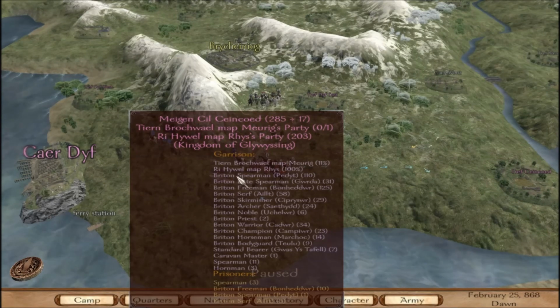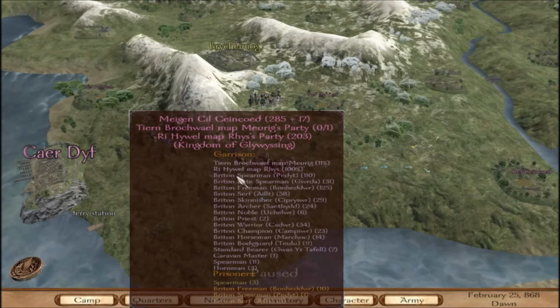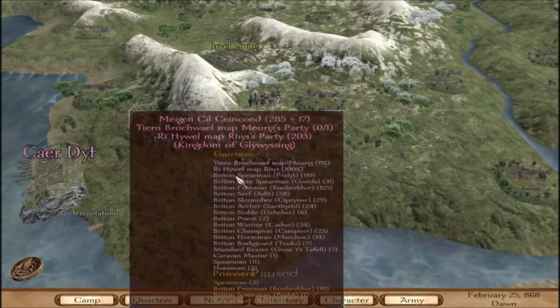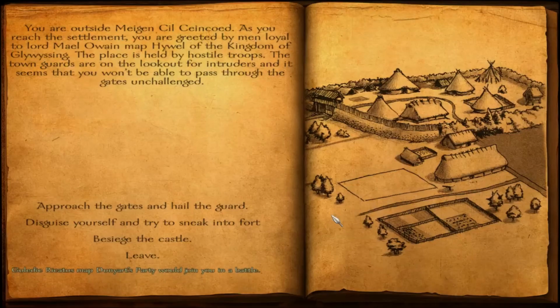It looks like one that we have already defeated. And is that the king? I believe that is the king there. So we might be able to capture him. Either way, let's go ahead and start the siege here.